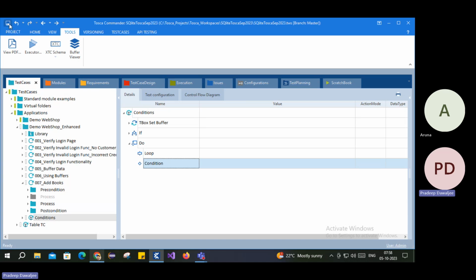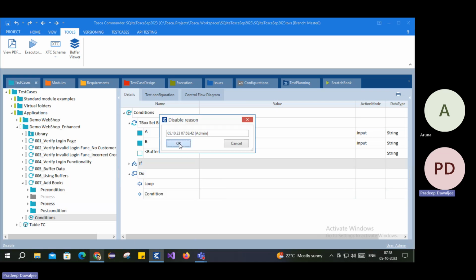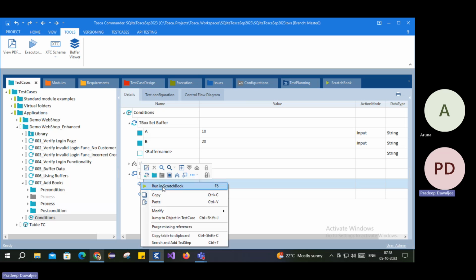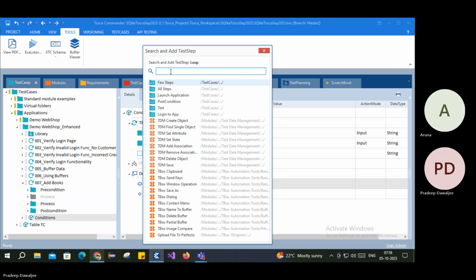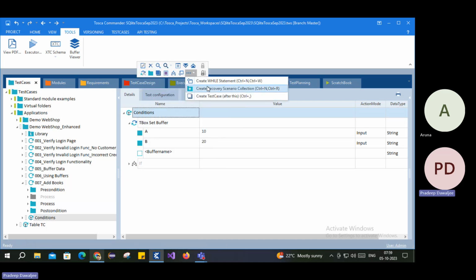First, I'll write the condition. Condition is when A and B. Let's say I'm not doing anything to this. In the loop, I'll do just only while.